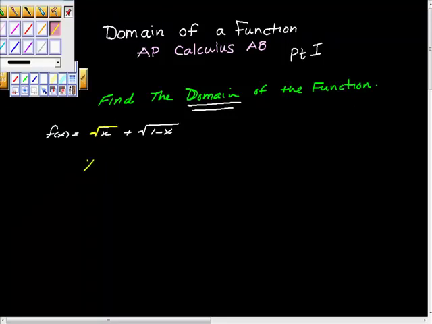We know that this value inside has got to be greater than or equal to zero. So we say when is that true? When x is greater than or equal to zero. Then we have this 1 minus x here, and we know that 1 minus x must also be greater than or equal to zero, because the square root of zero makes sense, the square root of a positive number is possible, but it's not possible to take the square root of a negative number and get a real solution.